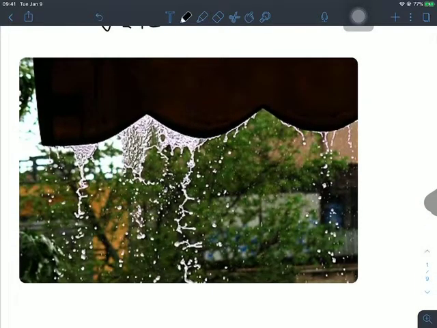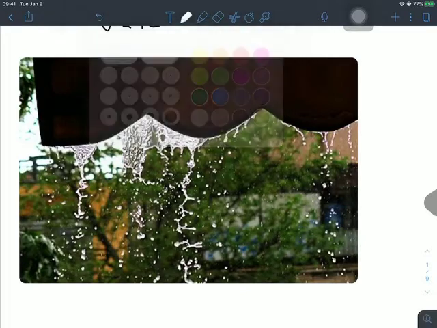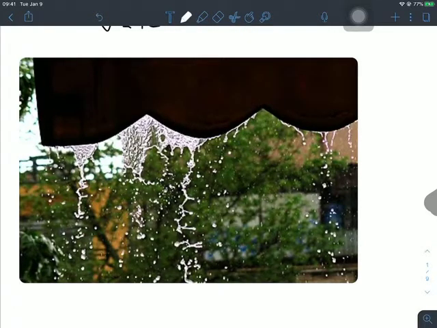So first, I want to show you all this image of rain dripping off of an awning. Kind of silly, but it does illustrate a lot of the properties that we're going to be discussing throughout the lecture today. What you'll note, first and foremost, is that this rain is forming pools. That's because the rain has the ability to stick to itself. The water in the rain has something called cohesion.